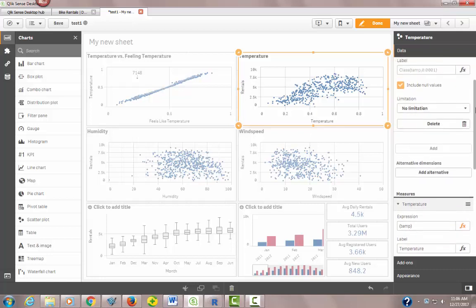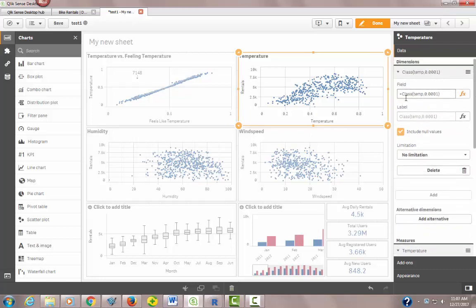And up here for dimension, I actually have a function called class. What that does is it takes the temperature and plots all the points. So what I've got is temp, comma, 0.003031. If you change this and I add another zero in there, it'll add more points. If I bring it back, it'll remove some points. You just want to find a good, valid group of data that you can pull some insight from. That's what we're trying to do here, is pull insights from our data.